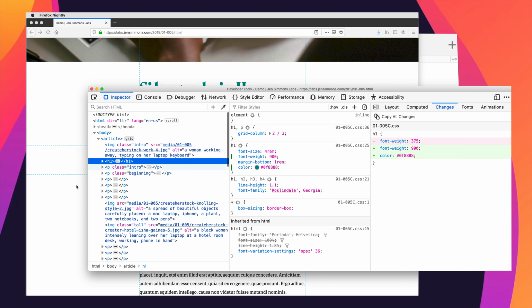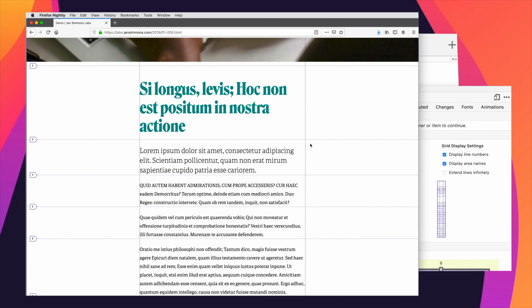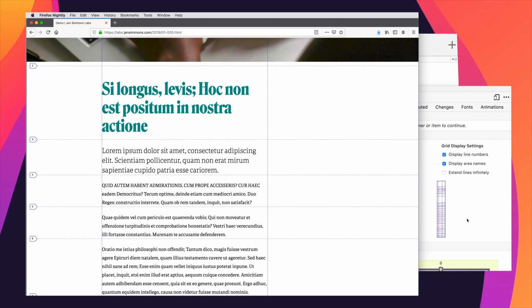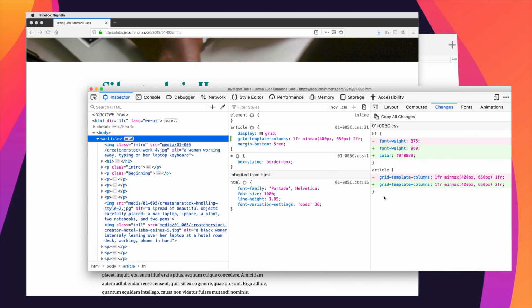Let's move this to a separate window so we can see our layout. Let's go over to the layout panel. We'll turn on CSS grid. I can come up to where the grid container is, and I can see that this is sort of a symmetrical layout, and I don't really like that. So let me come in here, change my 1fr to a 2fr, and now I can have kind of an asymmetrical layout. I'll turn off the visualizer, the grid inspector itself, and see that, okay, now I like the way that looks. All right, so let's go back to our changes panel, and now you can see that we've got some changes as well for article.